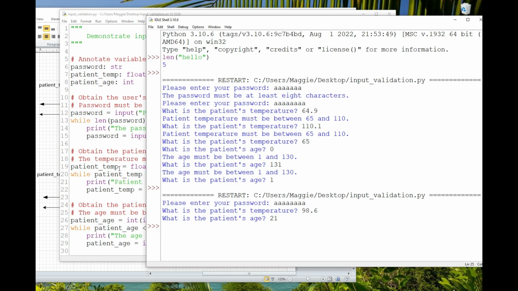I'm going to end this video here, and I urge you to experiment with this. Try adding input validation to programs you've written previously. Devise a thorough set of test cases, and test your validation thoroughly. I've included an auto-graded exercise in the description of this video so you can practice with the video code. Once you've mastered the concepts here, you're ready to move on.